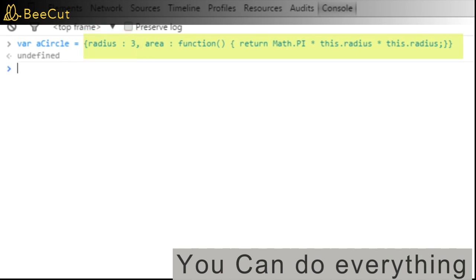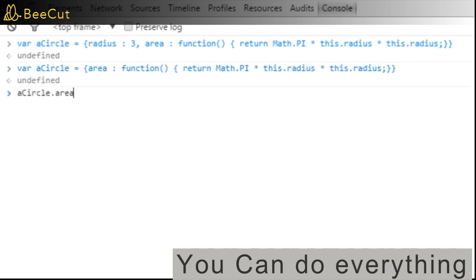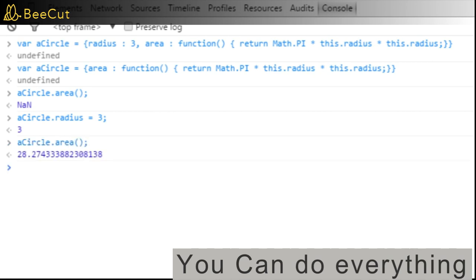So inside an object method, the this parameter is bound to the object on which this method is called upon, which is this object that we created. By the way, we don't need to have the radius property defined in this object at compile time. Let me just execute this statement again, but without the radius property. And right now, if we call the area function, we get an error, of course, because this object doesn't contain the radius property. Now let's add this property as another statement. And now if we call the area method, it will work just fine. This is another thing about dynamic languages, where references do not matter at compile time, rather at execution time.